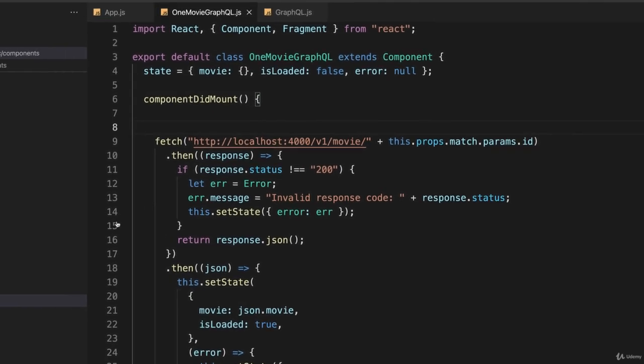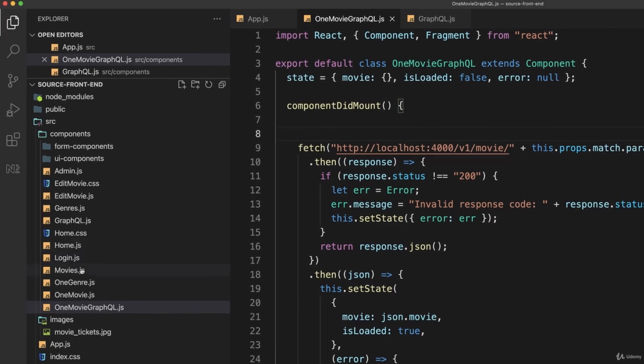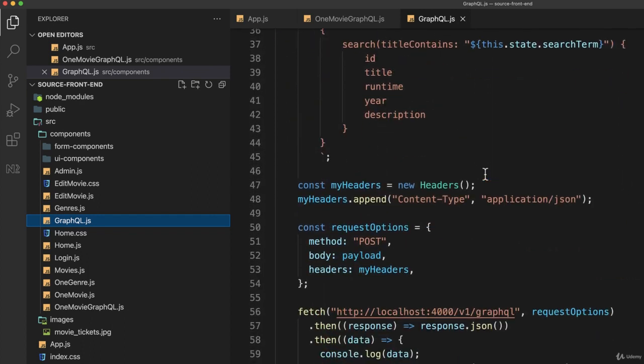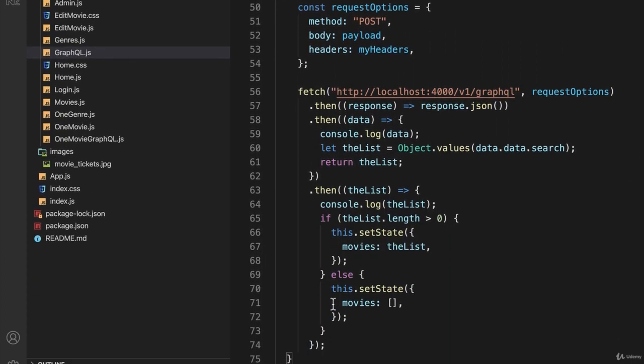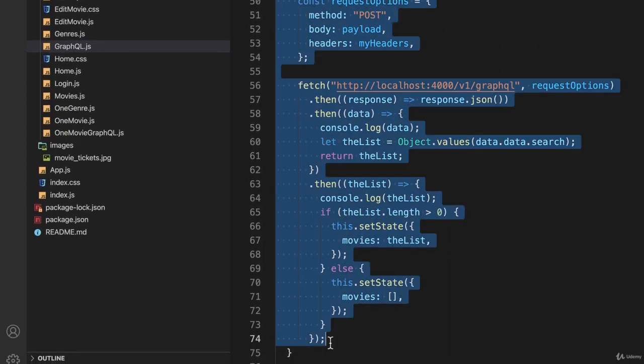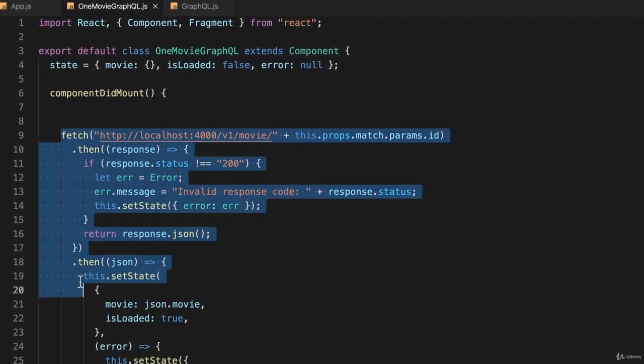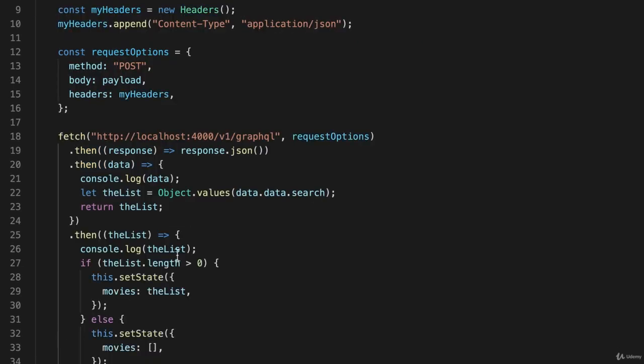So what I'm going to do to save some time is go to the GraphQL.js and I'll copy its entire call to the back end. So everything here from line 47 in my code down to here, which is the fetch statement. So I'm going to copy that and go back to my onemovieGraphQL.js and replace this entire fetch statement with what I need, or what my starting point is anyway.